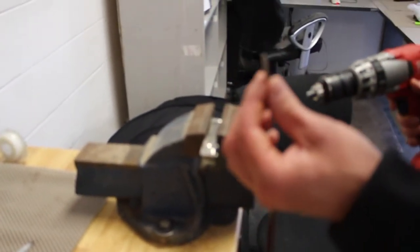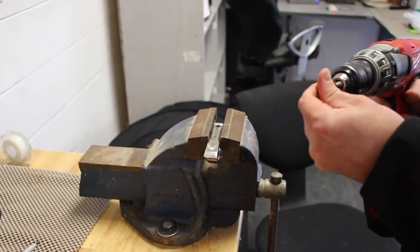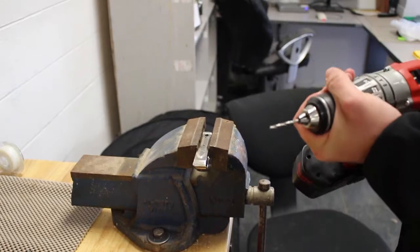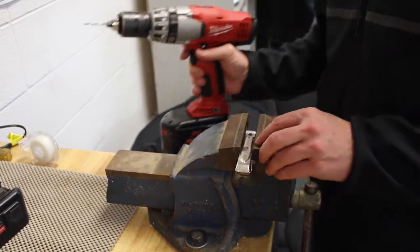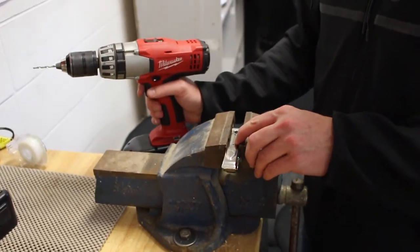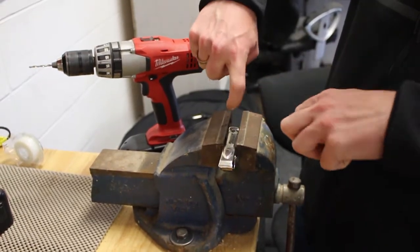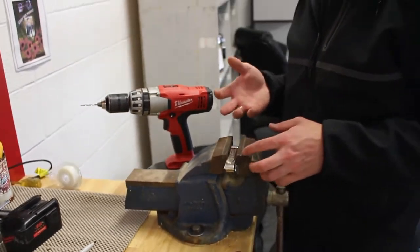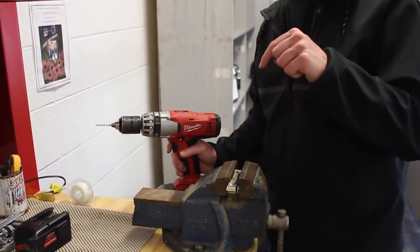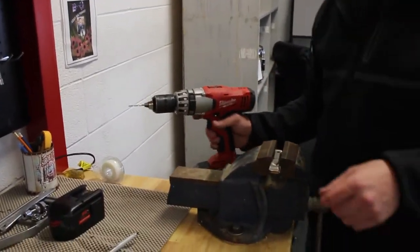So now I've got my drill, and I've got the drill bit that we talked about that's maybe about twice as thick as the cord we're going to put through. So I'm going to install the drill bit in the drill, and then I'm going to put the drill on high gear, so it's going nice and fast. And what's important is that when I drill through, I don't drill too fast, because if I push too hard and drill too fast, then I'm going to push a lot of the metal out on the other side. We're going to have to file that metal from the other side anyway. We're going to have to file a little bit of it, but the slower we drill through, the less of that ugly sharp metal it's going to bend out and end up sticking out on the other side.